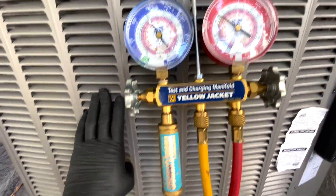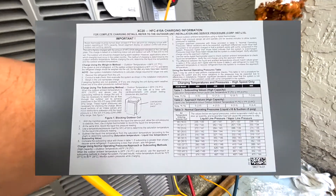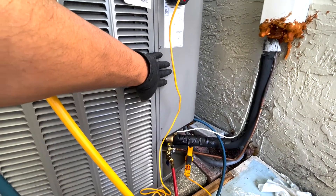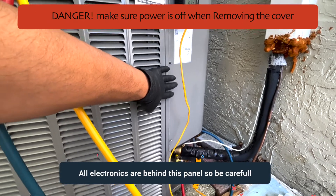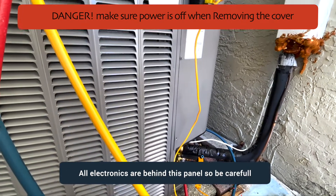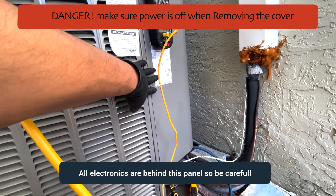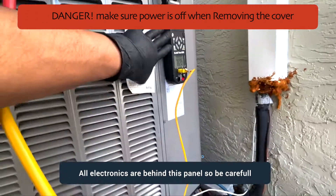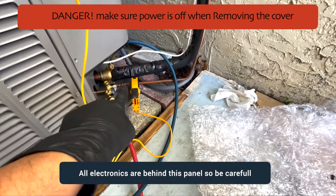This is my gate setup. With Lennox units they normally have their chart right behind the board, but anytime I'm working in this area I don't like having the electronics exposed, because this is a variable speed unit and you have high voltage there. Always make sure this area is closed out. You may want to take pictures of the interior to reference the charts. I have the temperature setup on the liquid line.